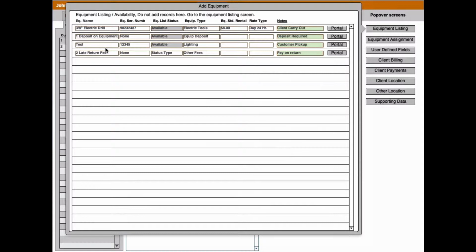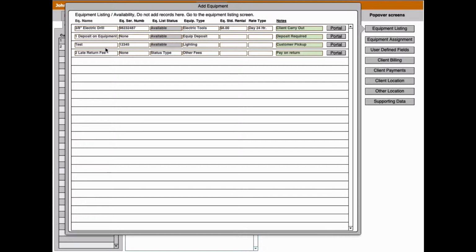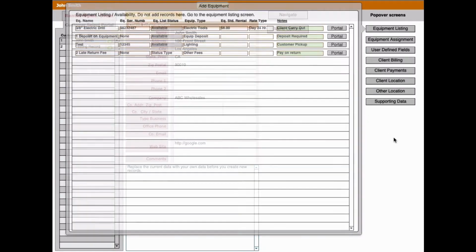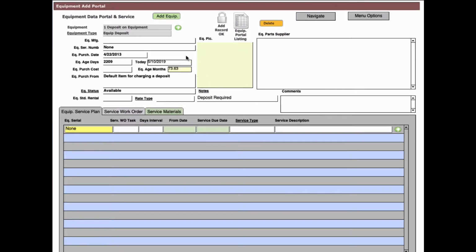What you want to do is go to the equipment records that are currently available and overwrite those by changing the data. You can go right into the portal or go into the actual equipment listing by clicking here, go to the equipment, and then modify, not these things that are like deposit and late payments. Those are items that are actually going to stay in the system. There are other types that you don't use the records in here, like you don't have a rating or anything like that.